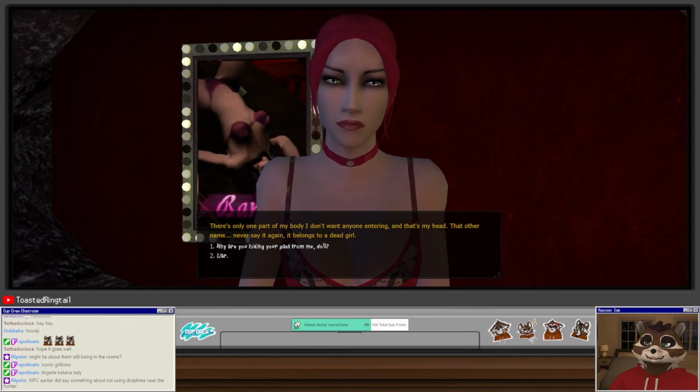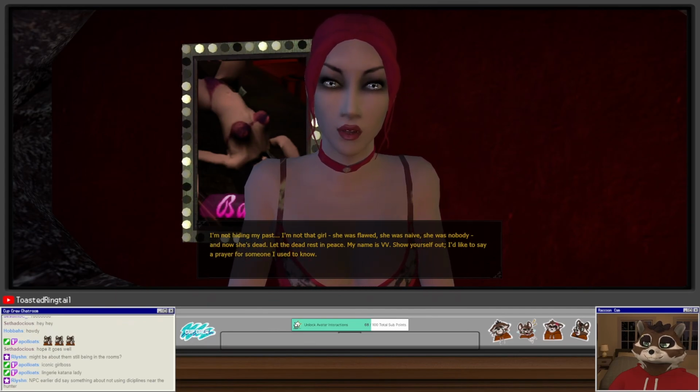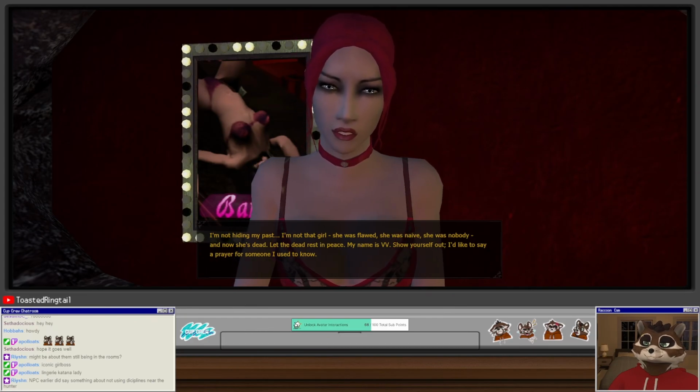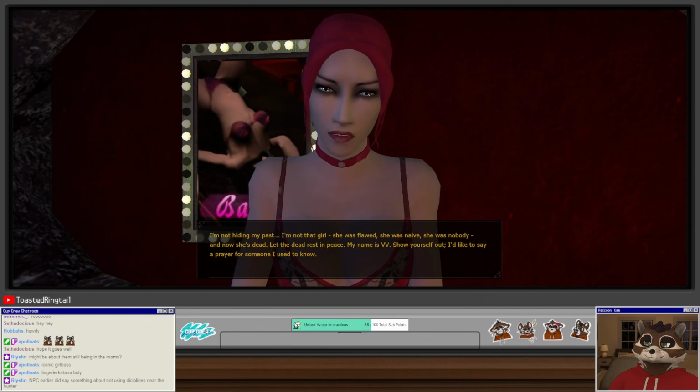Why are you hiding your past from me, doll? I'm not hiding my past. I'm not that girl. She was flawed. She was naive. She was nobody. And now she's dead. Let the dead rest in peace. My name is Vivi. Show yourself out.